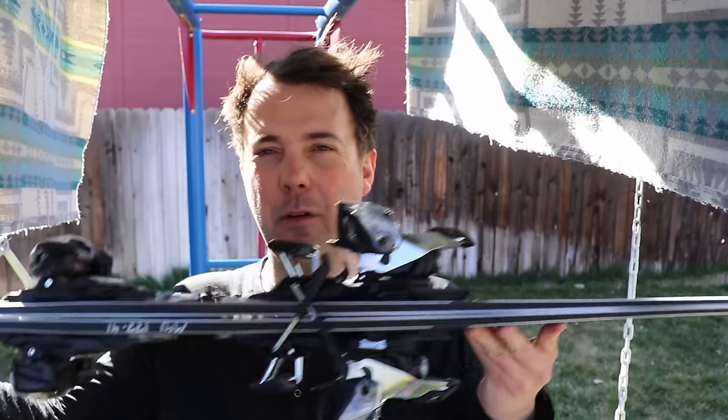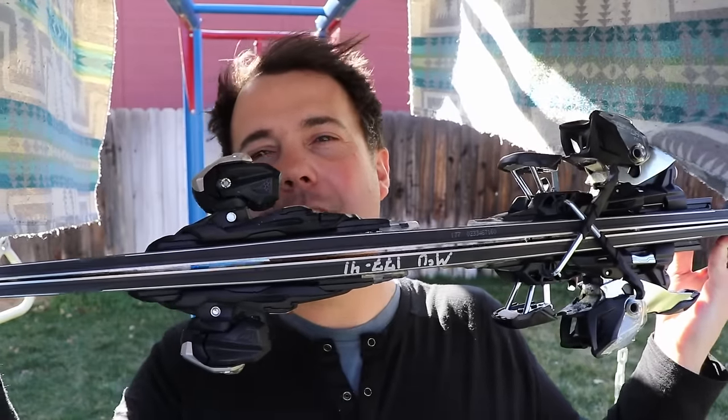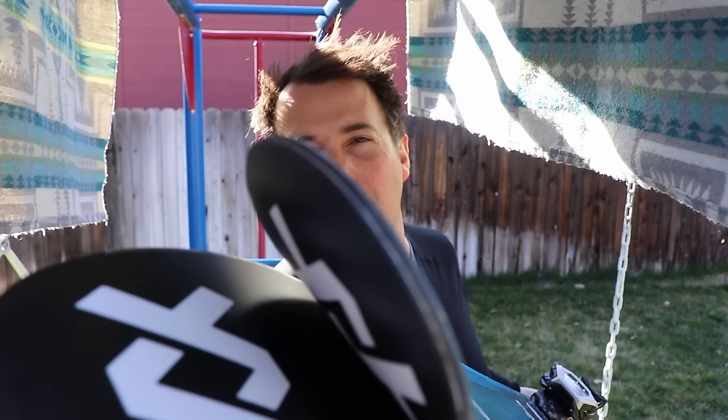As far as specs and build, these have a multi-layer wood core — specifically a combination of beech and poplar. They use a harder wood toward the middle underfoot at the binding, then a lighter, more pliable wood toward the tip. They also have Volkl's full sidewall — you can see it in black on the ski — and when they say full sidewall it means there's a sidewall entirely from tip to tail, even wrapping around the tips a little bit. For laminates, the tips feature what's called tailored carbon tips — individual carbon strands running through there.